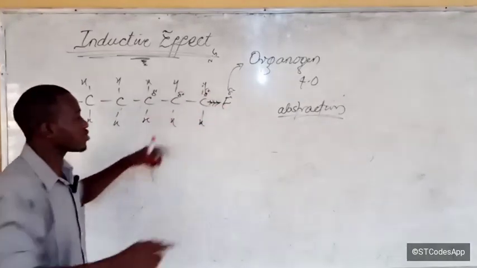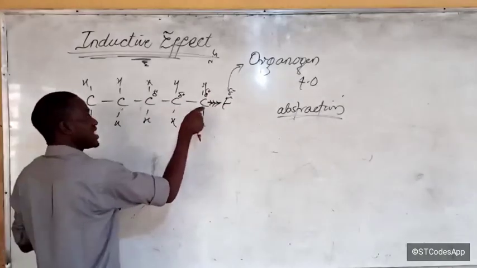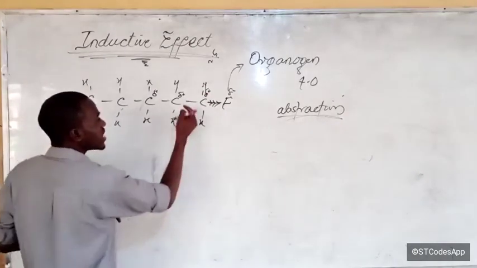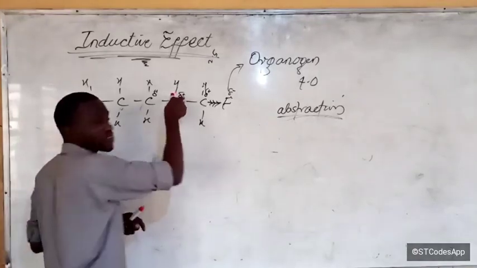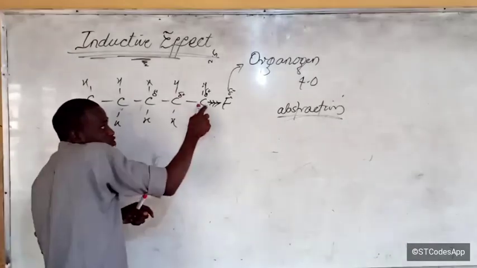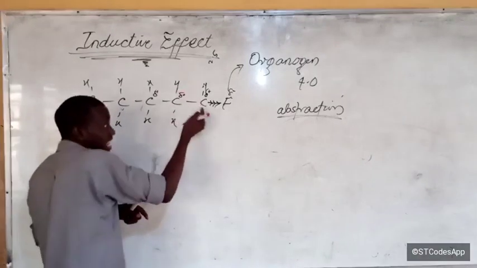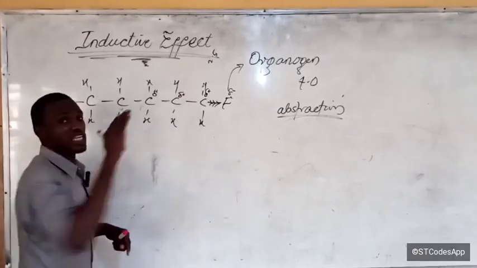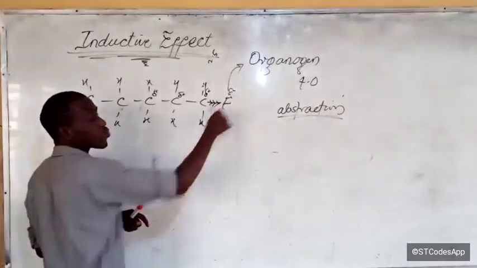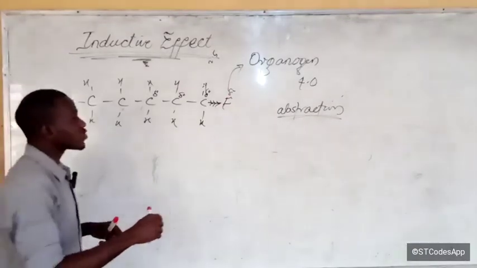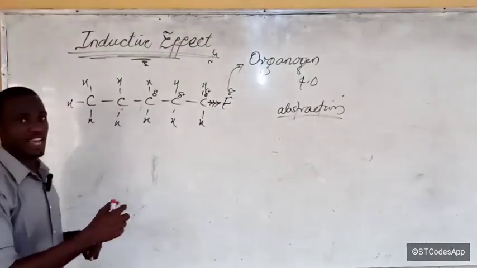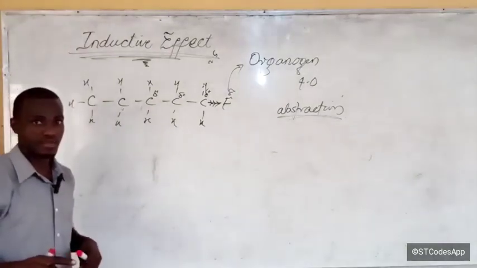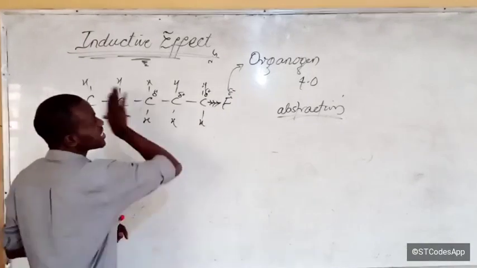Now, why is positive charge induced on this guy? Relative to this guy, this one is more electronegative now. So because of that, this guy will become positively charged, and relative to this guy will be enjoying more of the pull. But across the chain, we put positive charge simply because the pull is always more towards the fluorine. Do you understand? As long as the fluorine is there, the inductive effect is going to take place. Is that okay? And so we said the electron density is towards there.